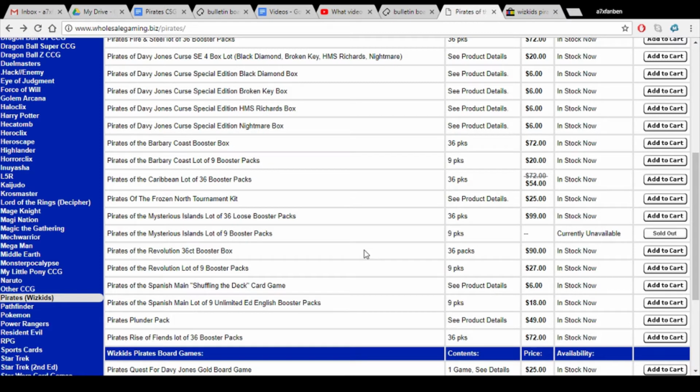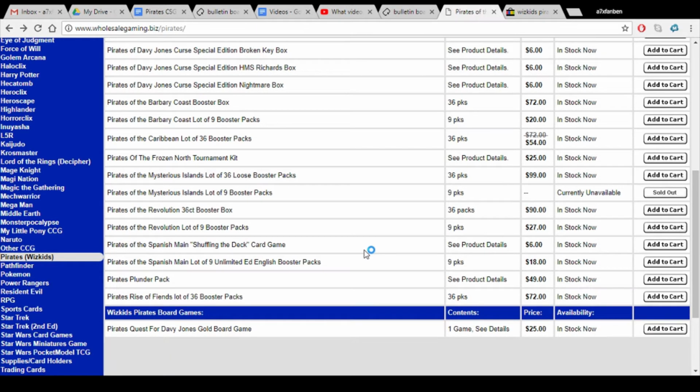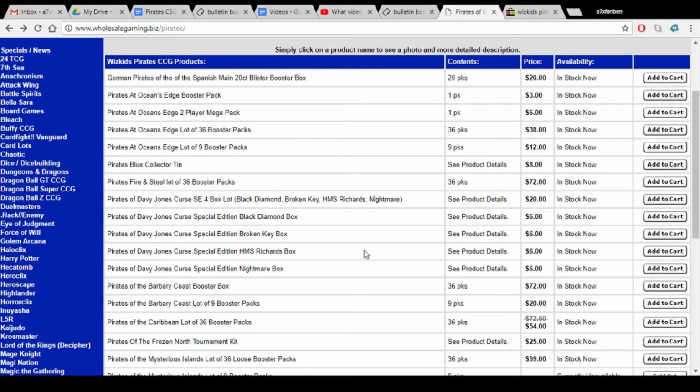Revolution is always regarded as one of the best sets. A lot of the old-time players have it as their favorite. It's the best set for gameplay in terms of pure effectiveness. There's a ton of fast, really good ships from that set. And there's some other good deals on here too, but I'm not going to go over those too much.